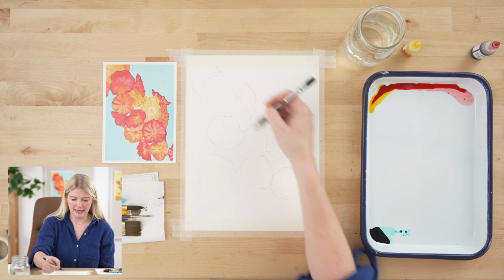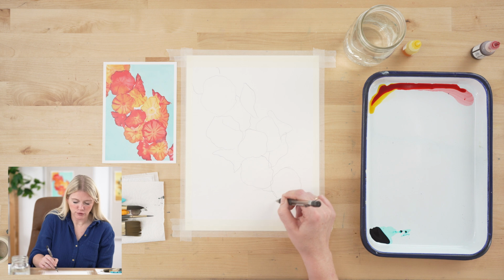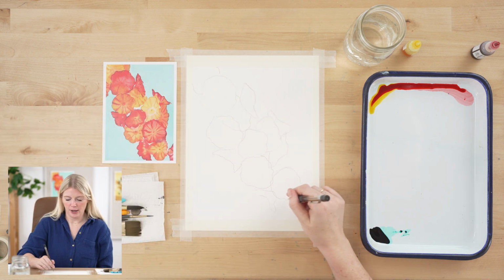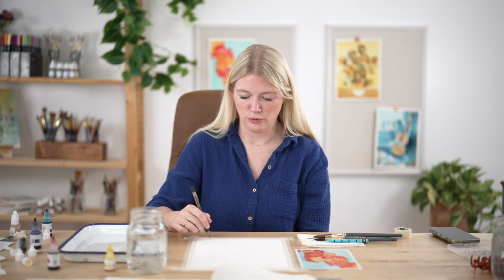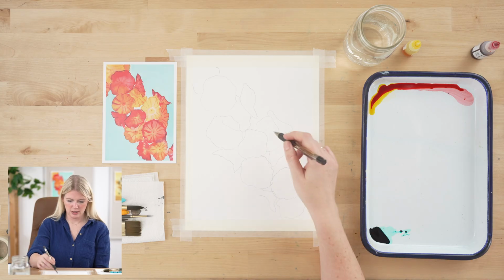Try to eliminate gaps in between. And this is actually great because for people who like to do floral paintings, like flowers just kind of in the center going out, we have a tendency to leave a lot of gaps in between our flowers and our leaves and things like this. But in reality, they overlap because they're 3-dimensional things. And it's just better compositionally not to have these gaps within our painting. So this is a great practice for you to be comfortable overlapping things and not leaving these big gaps.